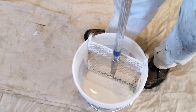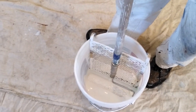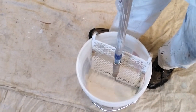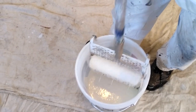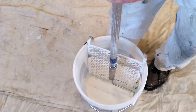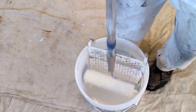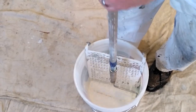You want to load your roller up — I've got about two inches of paint in there, maybe a little more. Really soak it, then run it on the grid to push that paint inside the nap. Soak it some more, push the paint. This is how you want to load your roller up.